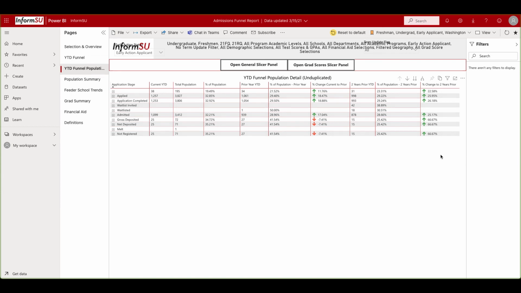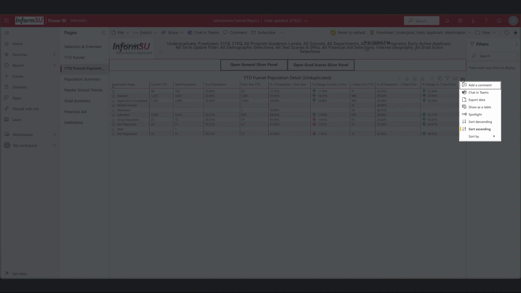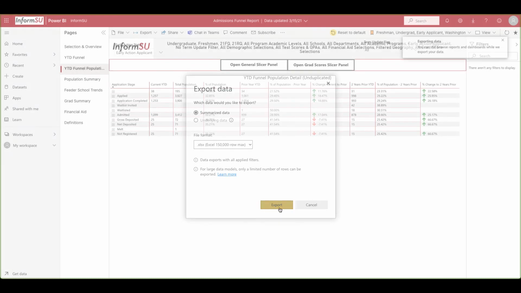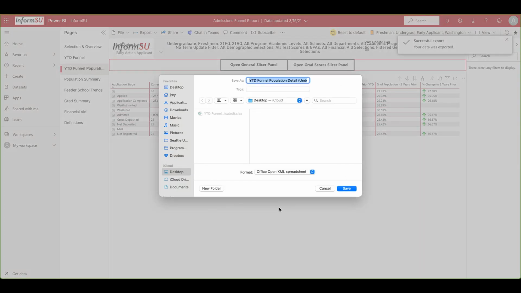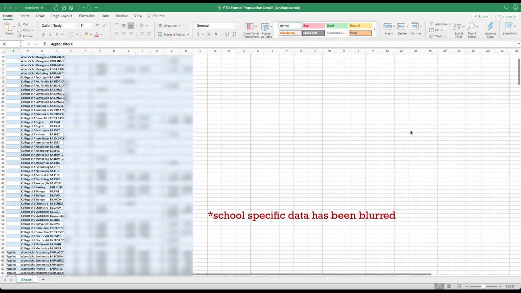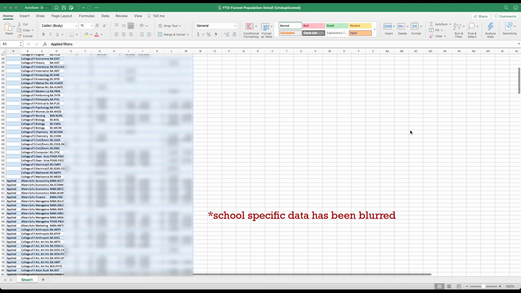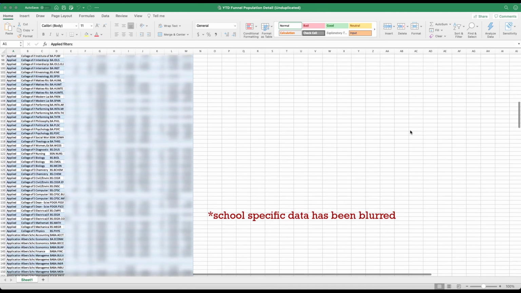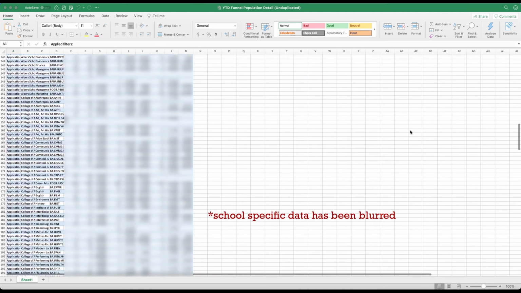If we click on the More Options section of a table that we want to focus on, we can see another option to export data. If we click on that, we'll be given options to customize the report, and by clicking on the Export button, we'll be prompted on where we want to save the data. Let's open the exported file. We can see that there is a lot of data being represented in just this table, so an export of the entire report would be much larger. Each export option supports different purposes, but knowing about both options could be helpful in deciding which export option to go with.